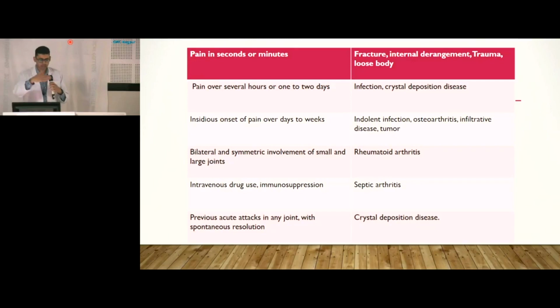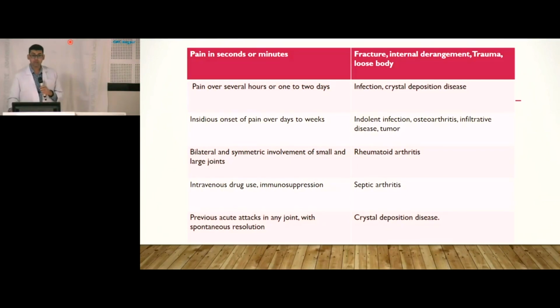I am very sorry that I combined these two tables into one, but for your understanding, just try to focus upon the left part. Okay, don't mug up the things which are given on the right. So for your understanding, the simplest definition of rheumatoid arthritis: it is a chronic arthritis involving bilateral limbs of your body, small joint more than large joint, upper limb more than lower limb. See, it is very simple.